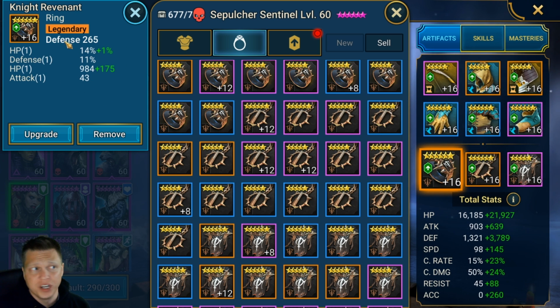And then the ring, we're going to want a defense ring, and we're going to want defense and HP besides that. So this ring is actually really good for her. We've got the 6-star defense roll, and then we've got 11% defense and 14% HP. We can glyph both those up to be 15% apiece. So now we've got a 30% stat stick with 6-star defense as the main stat. So that ring is really good for her.